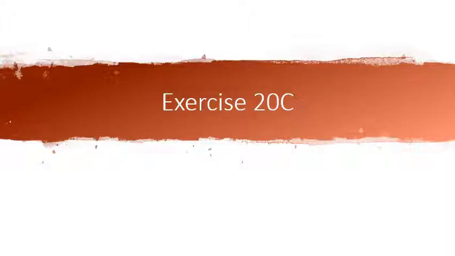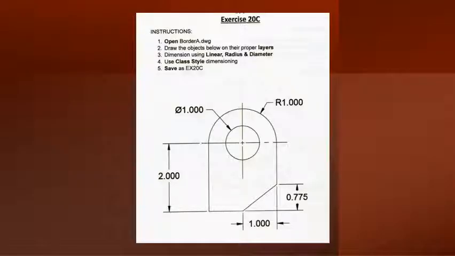This is the tutorial for exercise 20C, Year 2 CAD. Okay, our instructions are to open our Border A file. So that's either in your Year 1 folder, and if you don't have that, it's in this year's class in SAM, our course folder, class 1. You'll find it in there.